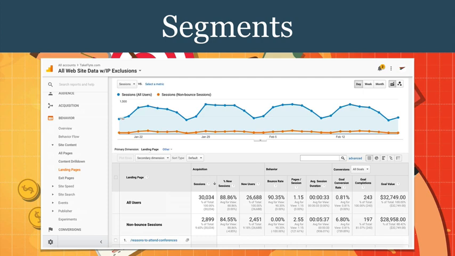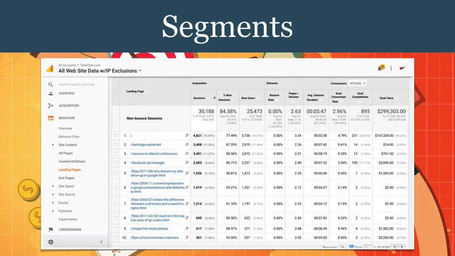And then if I pay attention only to the non-bounce sessions, I can go into different reports. In this report, and we'll get into reports in the next Google Analytics webinar, is landing pages, and I can start to see what are the most valuable landing pages for the people who actually are good prospects of ours. People who visit one page and leave are not great for us, but people who visit multiple pages are much more likely to end up spending money with us.